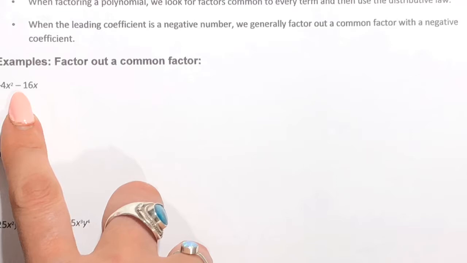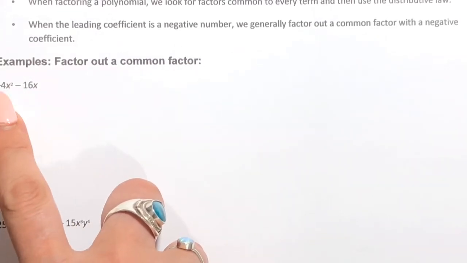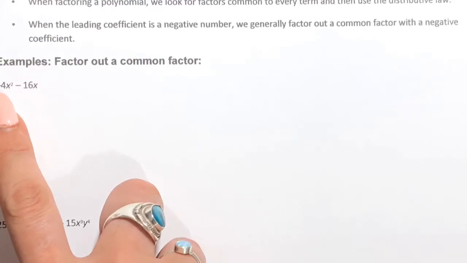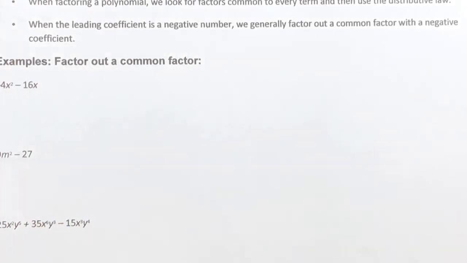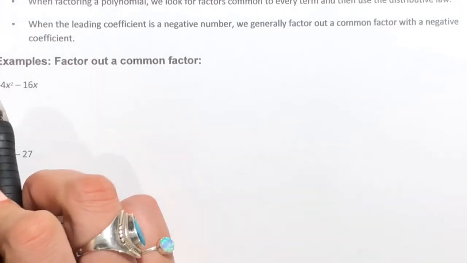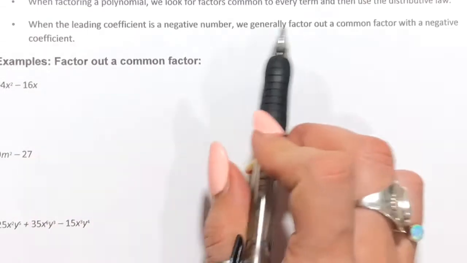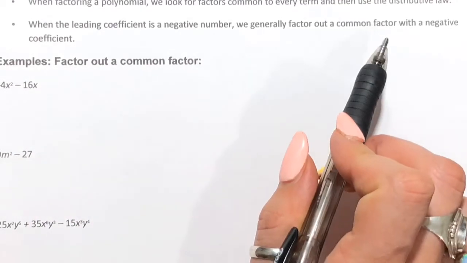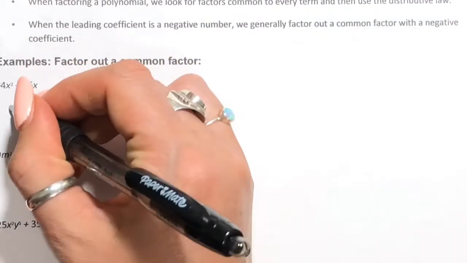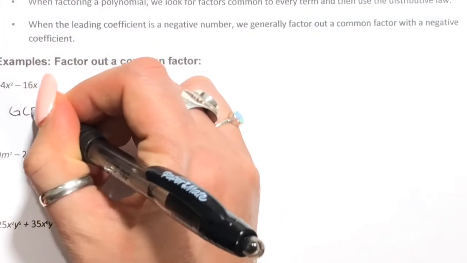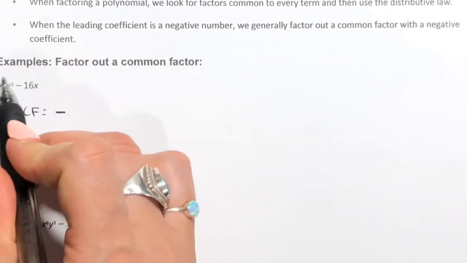We want to find the common factor. If I look at these two terms, we have a negative 4x squared, I know that little 2 is kind of small, and then a minus 16x. First off, I just want to note that the leading coefficient, which is this negative 4, is negative. So like I said up here, when it's a negative number, we don't like this first term to be negative. So I know when I take my greatest common factor out, my GCF, I'm going to take a negative because I don't want this term to be negative.